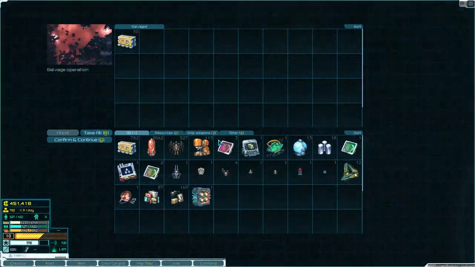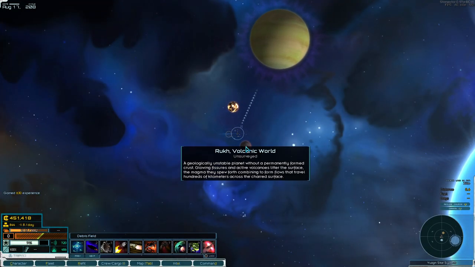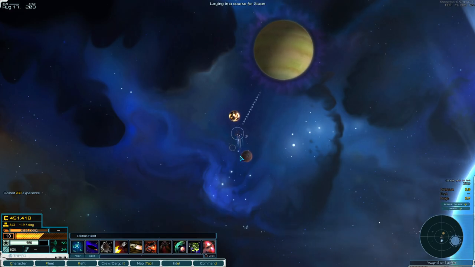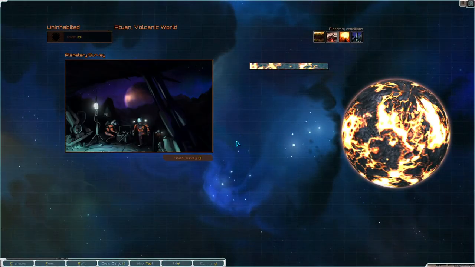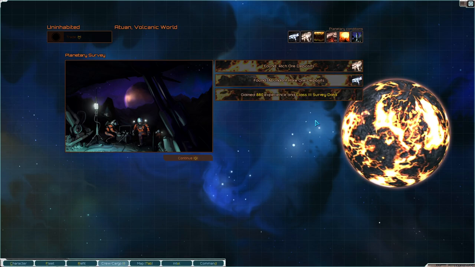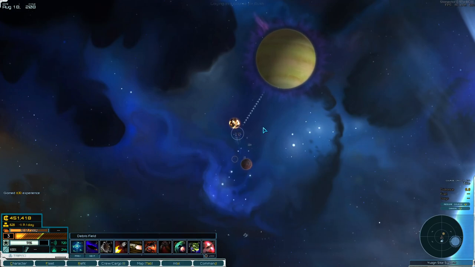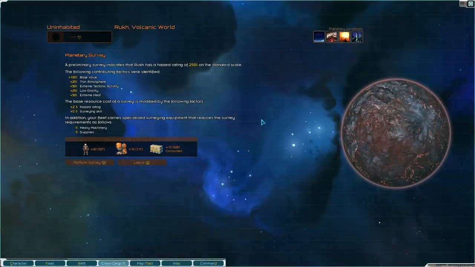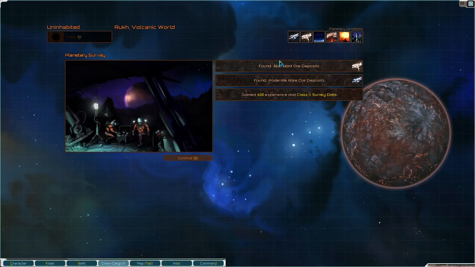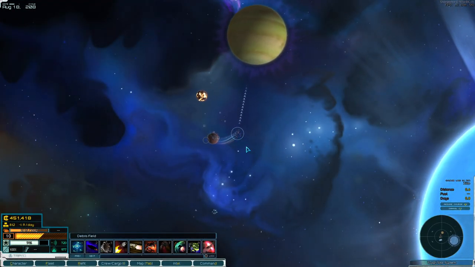Hey, we got the simulation engine, we got all the loot. There we go. Easy money. Yeah, these volcanic worlds, you will usually have really good ore and rare ore. Yep. Abundant and moderate.